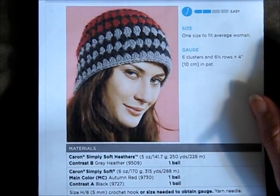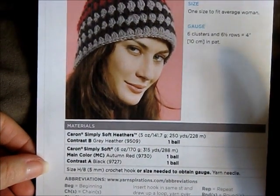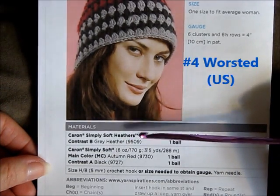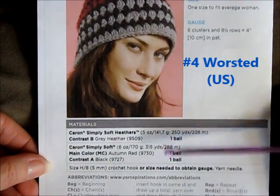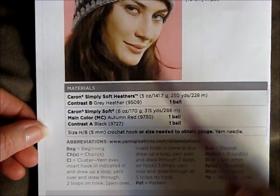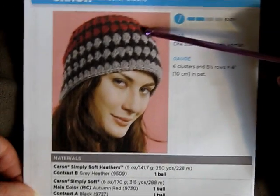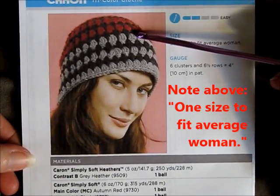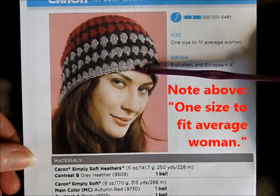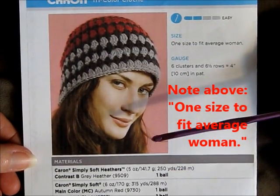Now that we have the basic stitches underway, we can look at what the pattern is calling for. Now they want you to use Caron Simply Soft, and they give you the colors that they used here on the pattern. And they say a size H hook. Well, this pattern is difficult to size just because of the nature of the stitch, and I'll show you that in a minute. So if you want to size it, the best way to do it is to change your hook size and/or change your yarn size. And that's exactly what I'm going to do today.